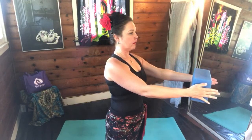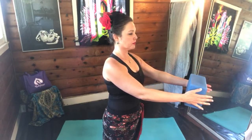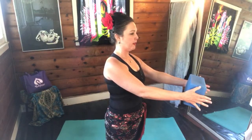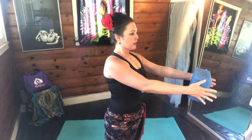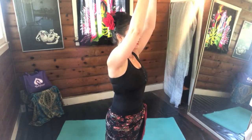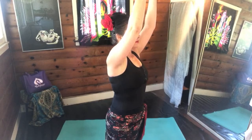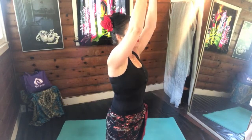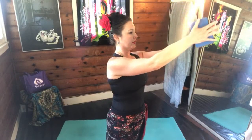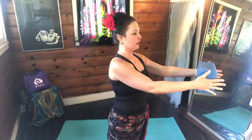Breathing and flow. One more time. As you exhale, arms come up. And exhale, arms in front of you. And then we'll do your favorite, the block behind. Still maintaining that alignment as best as you can.